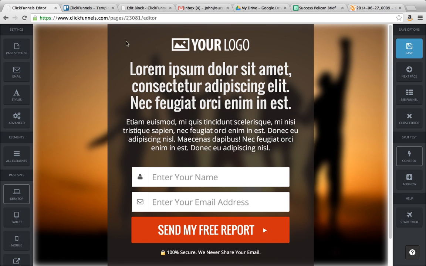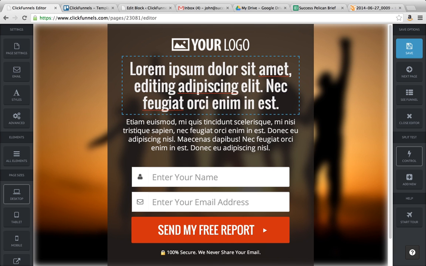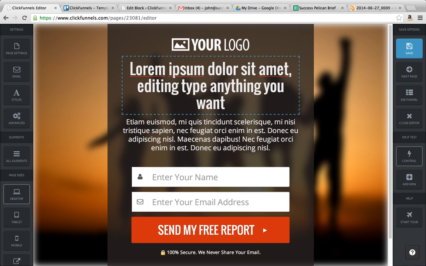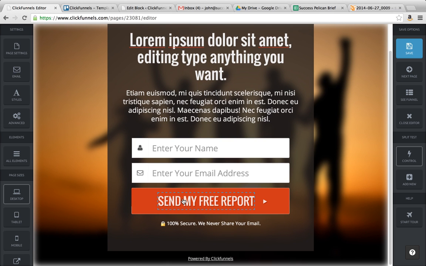this page. Now a simple way to do it is just to hover over any element that you want, tap inside, start editing. All right, you can type anything you want. Edit this one. Those are just two fields that your users are going to use. But you can edit the text on this button. Right?